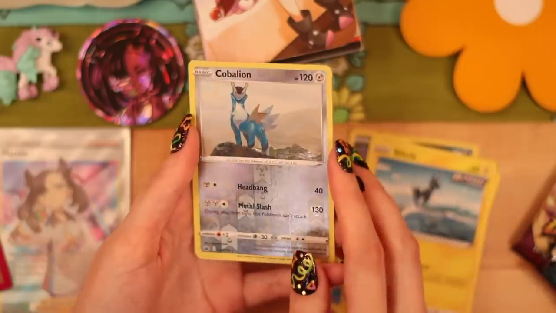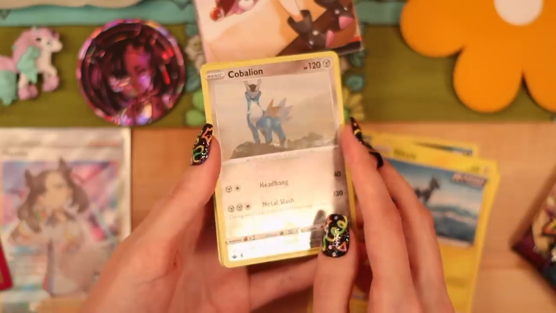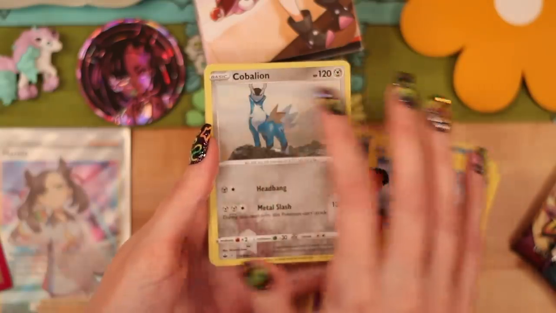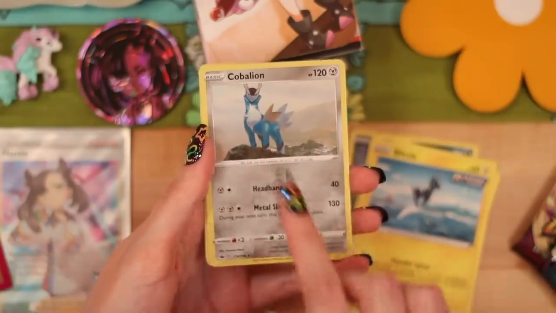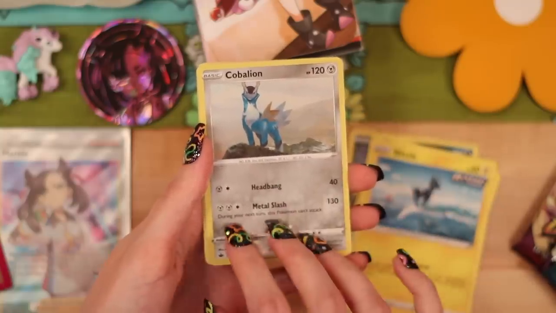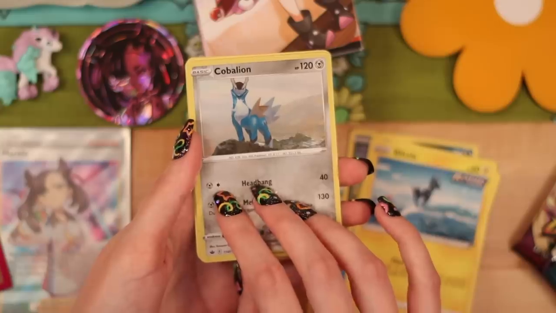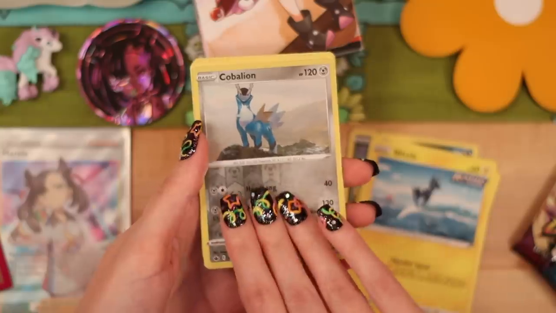Wow, we've got a reverse holo Cobalion. That's a pretty cool card. And Cobalion is a great card because it's a basic. Its HP is 120. It's got these very powerful attacks. Basic means you can pull it out right away without having to evolve it. And when you're playing the game, it takes up time to do that. So even though Cobalion's not my favorite Pokemon, this is a very good card for playing the game.